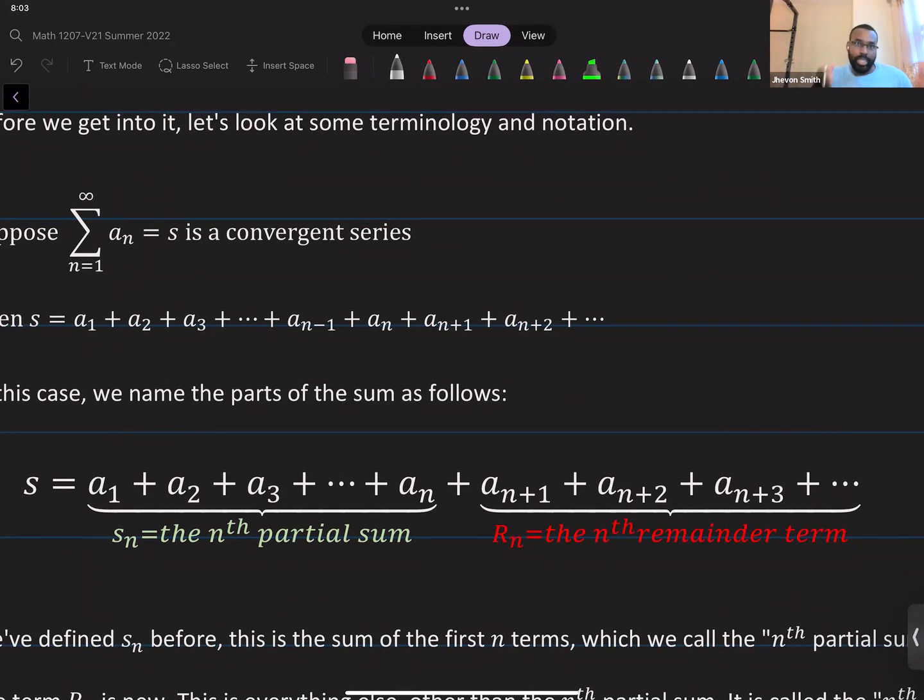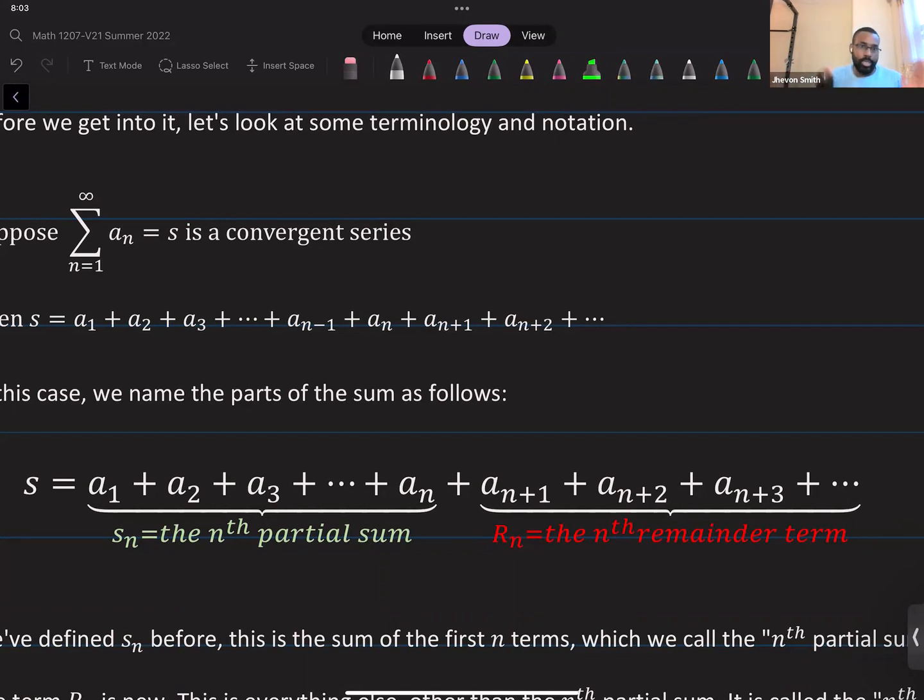The first n terms, we've actually seen this before. This is what's called the nth partial sum. You add up the first n terms, and that will give you a number that is computable. A computer will take a finite amount of time to do this. Now, adding up an infinite number of terms is the problem. We can't have a computer adding up an infinite amount of things over an infinite amount of time. We'll never get to an answer. So we split a series into two parts: the first n terms and then everybody else. And n, of course, can vary. We can make n bigger or smaller depending on our needs.